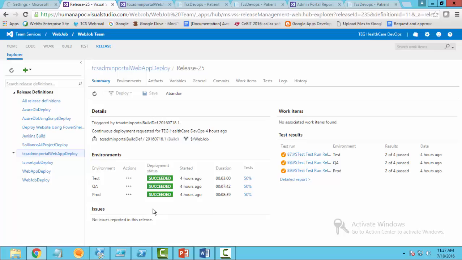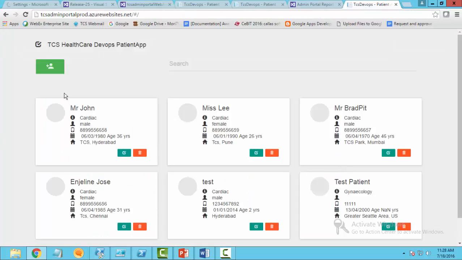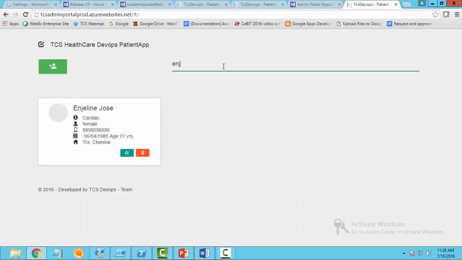Now we browse the prod portal, where we can see the newly implemented search functionality in prod. This is how fast we can move a new feature from development to the production environment, through the whole DevOps cycle.